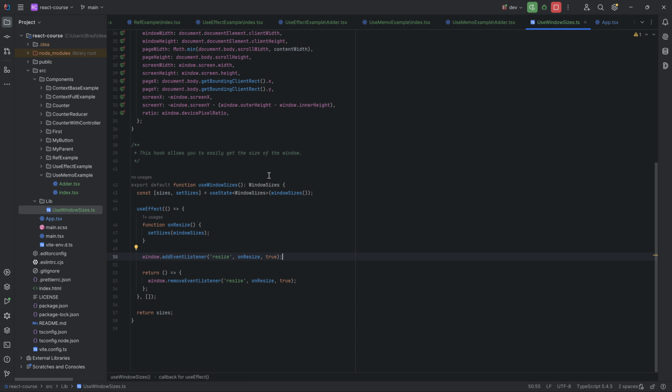A hook is really a function, just like a component is a function. And it generally has its own state. The reason it has its own state is usually that we want our components to update when something of value changes and then cause the component to re-render. This is the power of hooks: you can create these functions that, when some kind of data changes, cause our component to re-render.